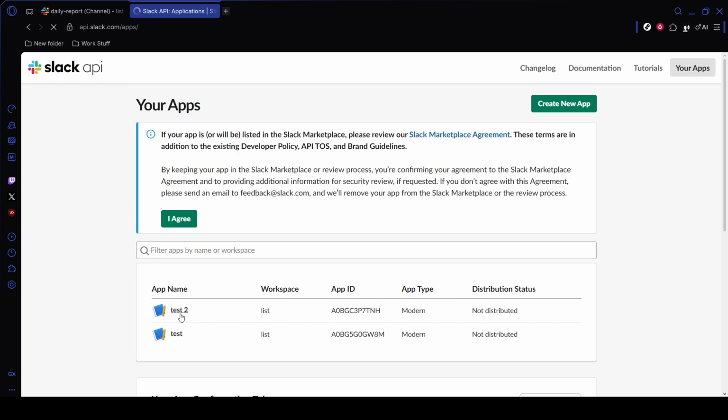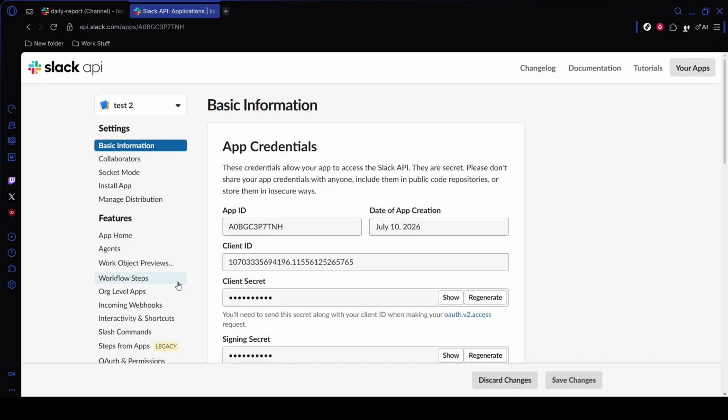For example, you might create variables for things like a name, an email address, or other details coming from another system. Setting up variables properly is important because these are the pieces of information you'll be able to use later in your workflow. Once your variables are ready, click Save. Next, click Add Step to choose what the workflow should do after the webhook is triggered.